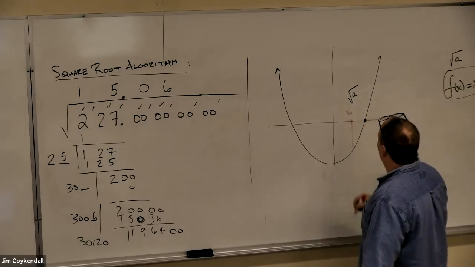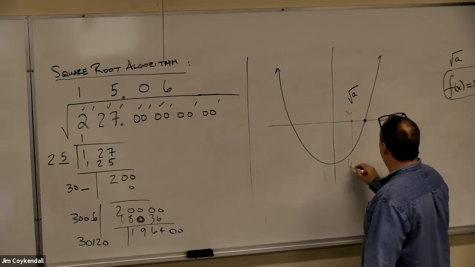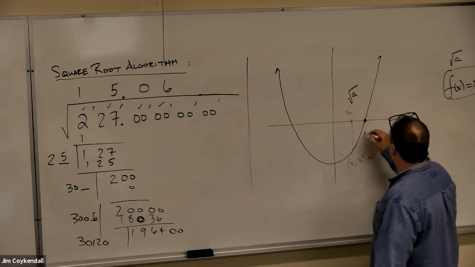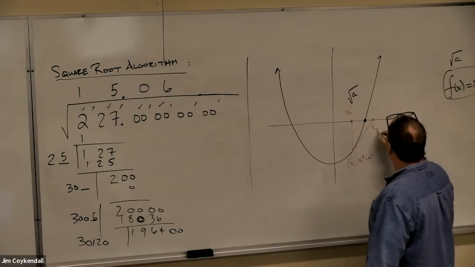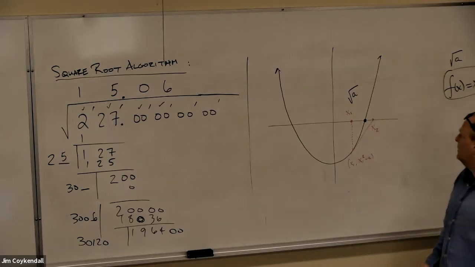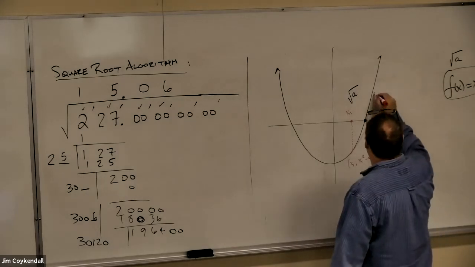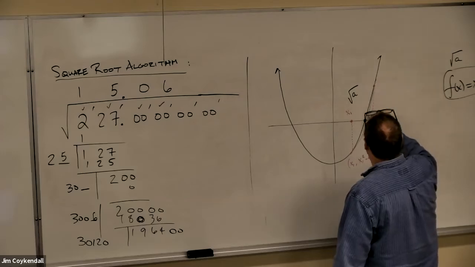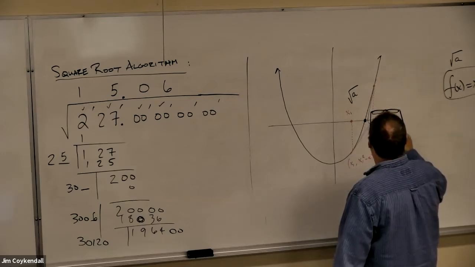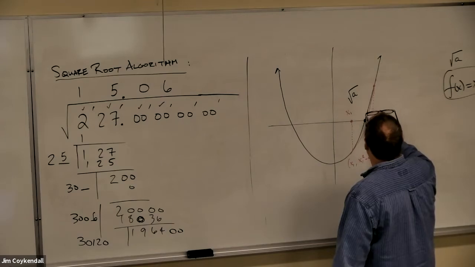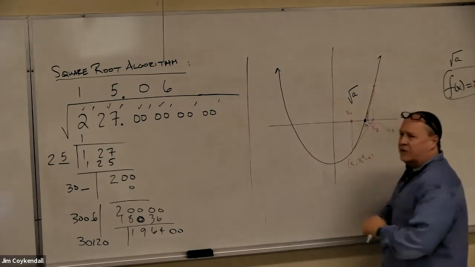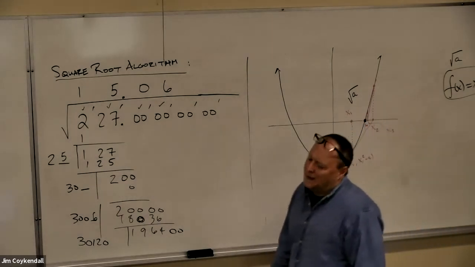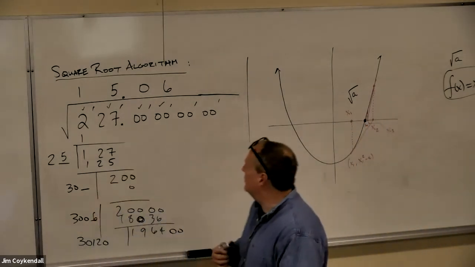Start with your initial guess x1 and find the point on the curve, x1, and in this case, x1 squared minus a. And then draw the tangent line. This gives you your second estimate. Right? And now for your second estimate, you draw the point on the curve again and do its tangent line. And it comes down here, say to x3, and then repeat the process, x4, and so forth. And you can see intuitively that this seems to converge to the root, square root of a. And in fact, it does so, and it does very nicely for this function.